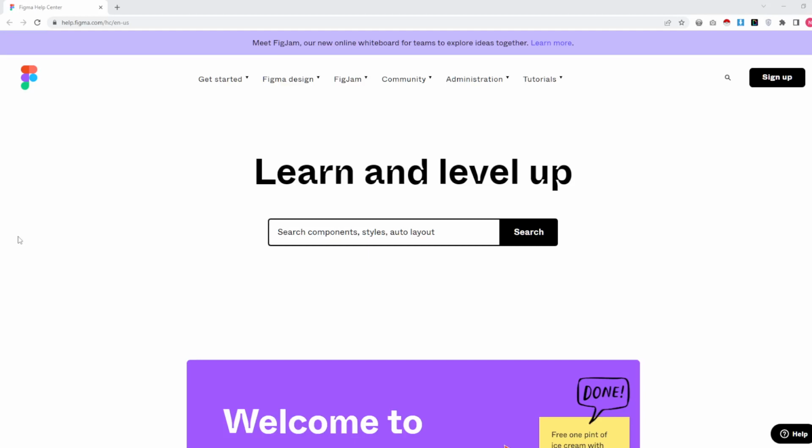In this tutorial, I'm going to discuss how to use Figma, a design software for designing UI and UX. If you are planning to learn web design and a little bit of UI design, then this tutorial is going to be an introduction to Figma.